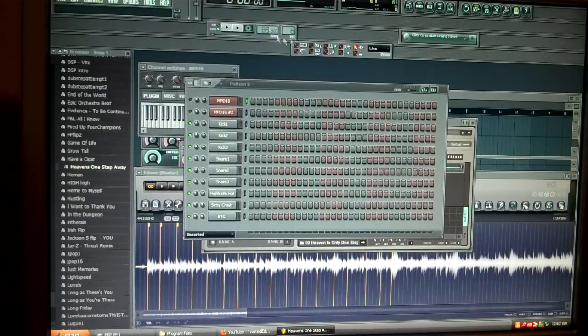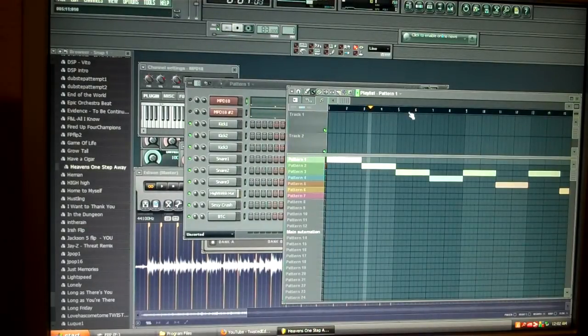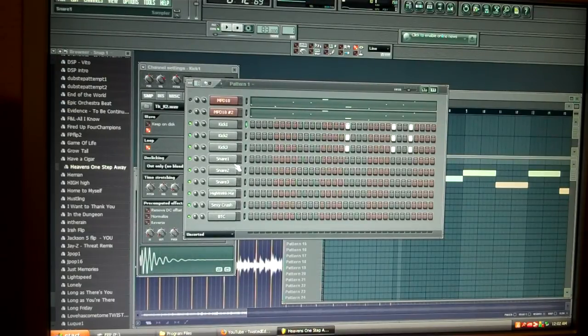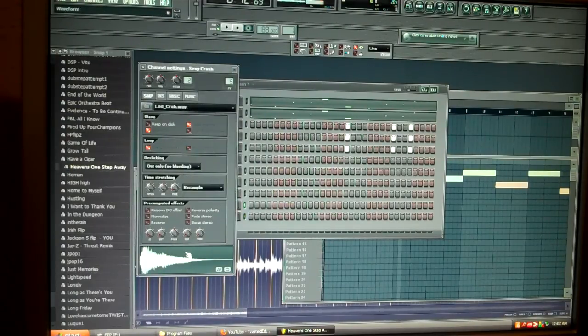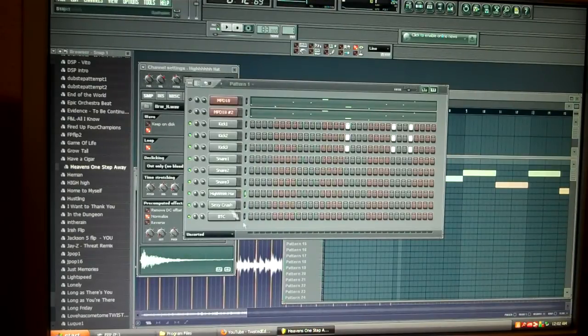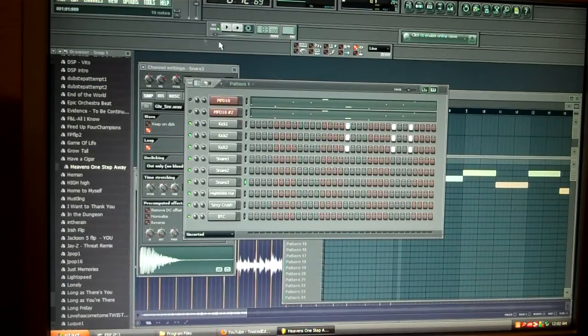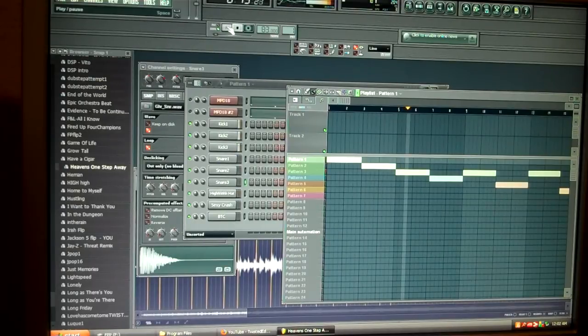And then the next step I did was make a drum track. Before I let that play out, I layer every single thing. My kicks, usually up to two or three. Snares, usually three or four. I usually have a couple hi-hats going on. I got a crash, my hi-hat, snare, and I actually put a kind of delay effect on the snares, which you'll hear, how it kind of echoes throughout the entire drum track. Just a little simple drums, you know.